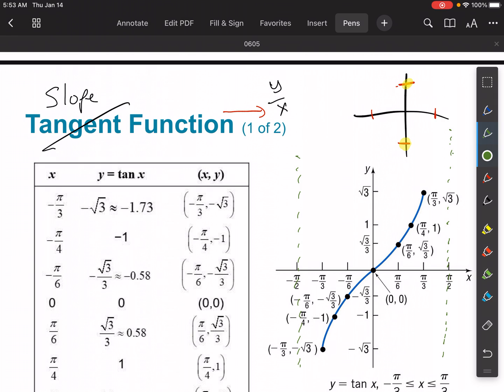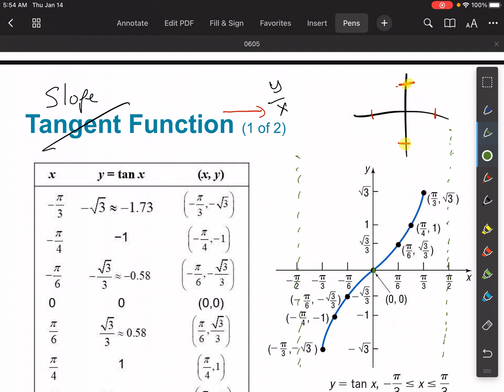Unlike the sine and cosine functions, to get the tangent function, you have to plug in more than 5 points for one cycle, and the points that we choose to plug in are all of the points halfway around the unit circle. So we look at 30 degrees, 45 degrees, and 60 degrees, and once we know that, we can figure out what the negatives of those are as well. So we need the positive and the negative. Really, we need 4 points, seeing if it goes through 0, right? And then we simply use symmetry to fill in the rest of it.